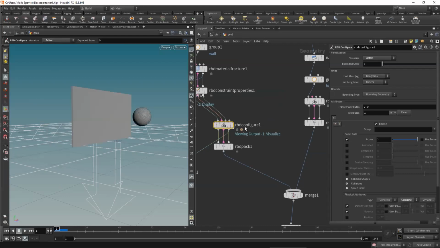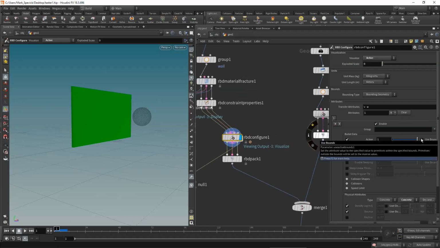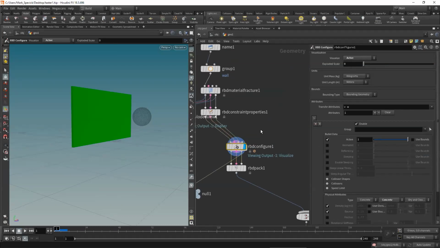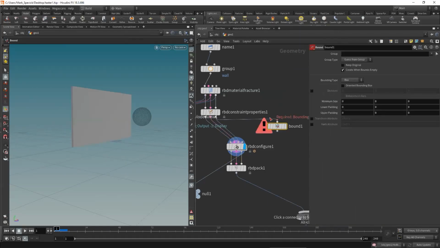So what I want to do is make some of these points here passive, the ones at the bottom. And I can do it with this little toggle here. It says use bounds. So what are the bounds? Well, let's make a bound node. What this does is make a bounding box around your object. I'm going to plug in this last output, and you'll see it just makes a box that's not broken, that fits around my wall. I can bring up the lower padding so it comes up from the bottom here. Now, if I plug this into this last input, this is for the bounds.